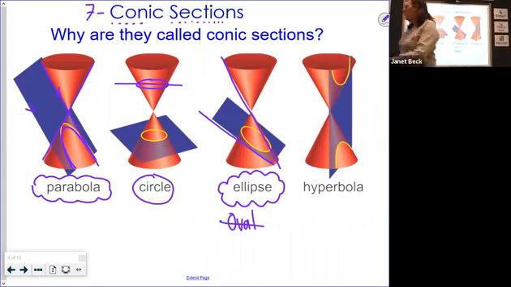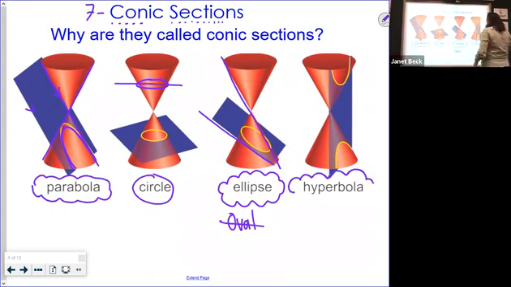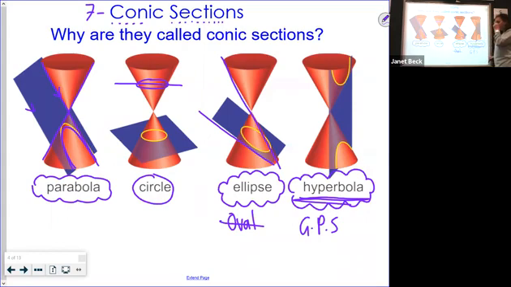And the last one is the most fascinating shape. Mathematically the most difficult is hyperbolas, but by far the most useful. All of these shapes have got incredible real-life applications, but this one, I don't think anyone in the modern world could survive without it. The math behind hyperbolas is all the math behind global positioning systems, whenever you're using Google Maps or anything like that. Everything behind that is the math behind hyperbolas. And I'll tell you a bit more about that when we get on to them.